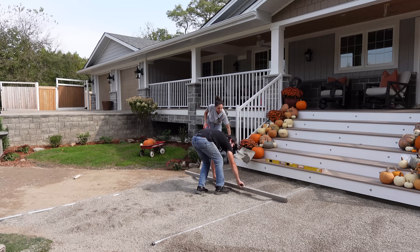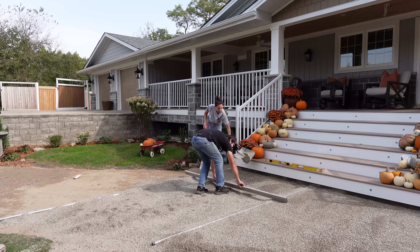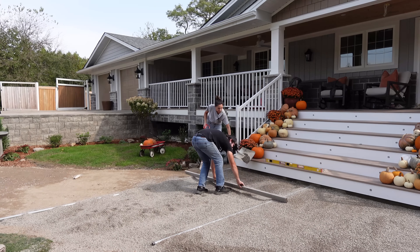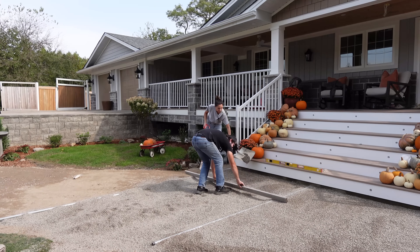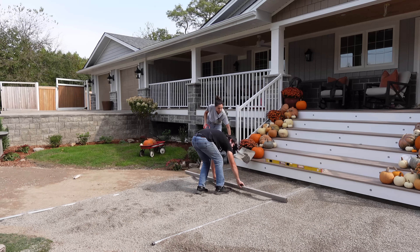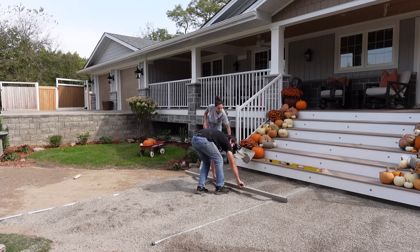Here's the interlock we chose for the house. I think it'll be perfect - it'll have the grays that match the siding and everything, while also some browns that match the stairs. The brand is Oaks, if that's helpful for anybody. They say it's literally just random - lay it random. Take one layer at a time, obviously.